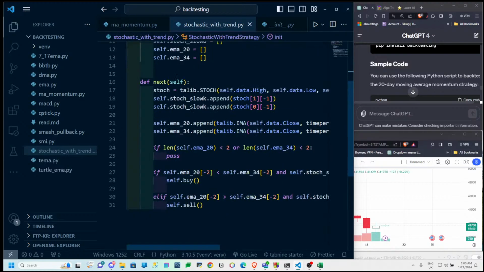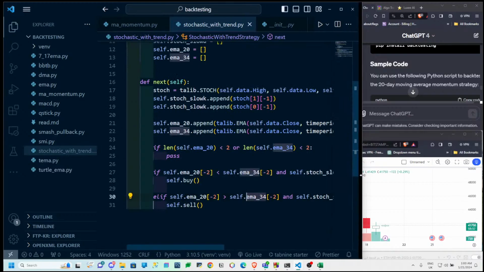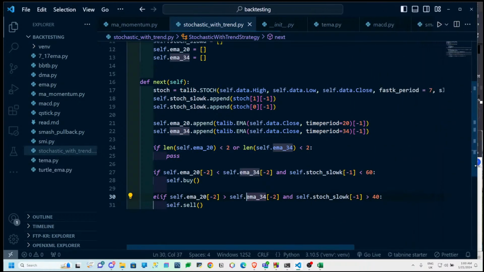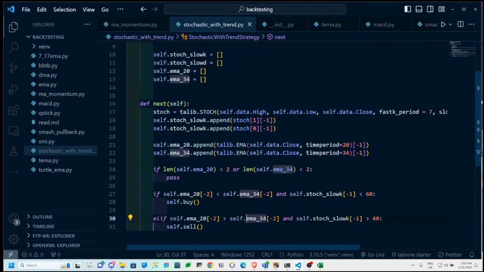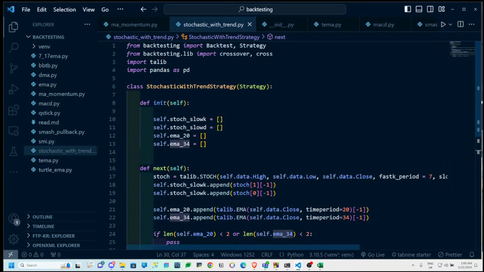Alright, so let me just make sure that I have all the logic of my trading strategy correct so that our backtesting becomes perfect. Alright, so let me read it quick.